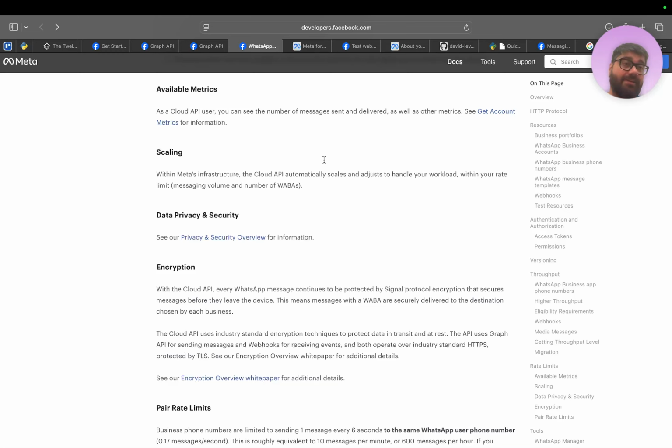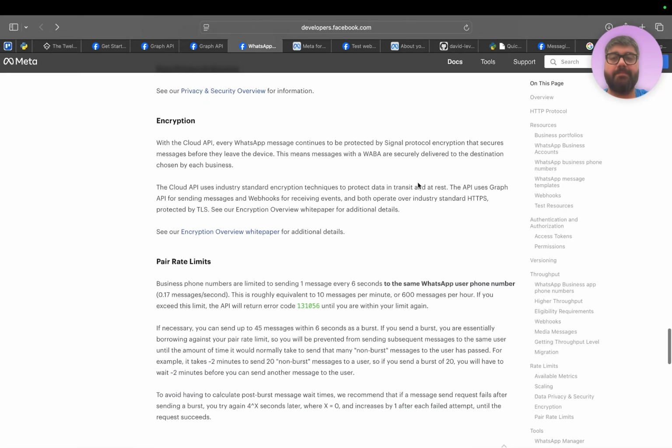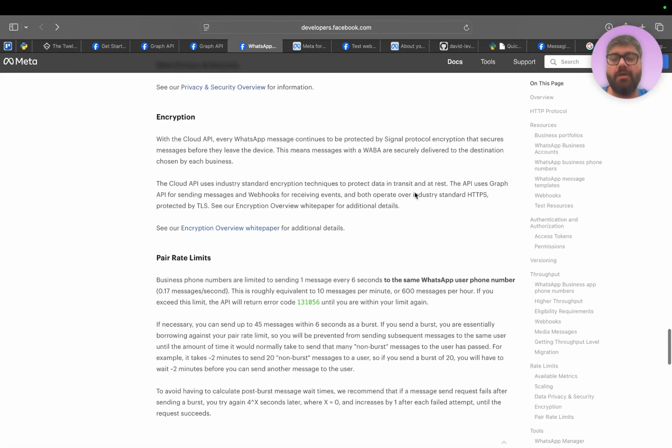Because it's auto scaling, it's Meta, so they have their stuff unlocked. So if you suddenly jump in throughput out of nowhere, it will scale with you and it won't be a problem. Data privacy and security, I'm not getting into that, but basically it's all end-to-end encrypted, so you don't have to worry too much on that side.